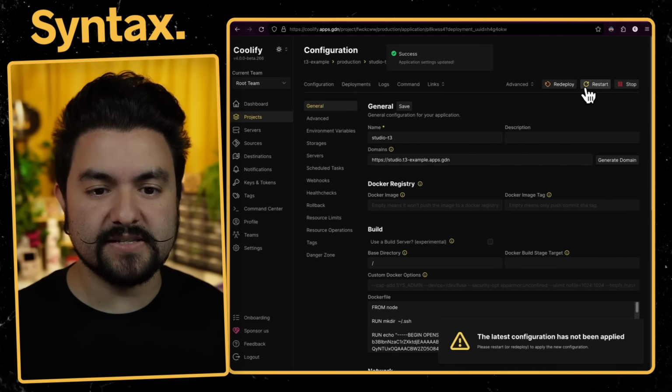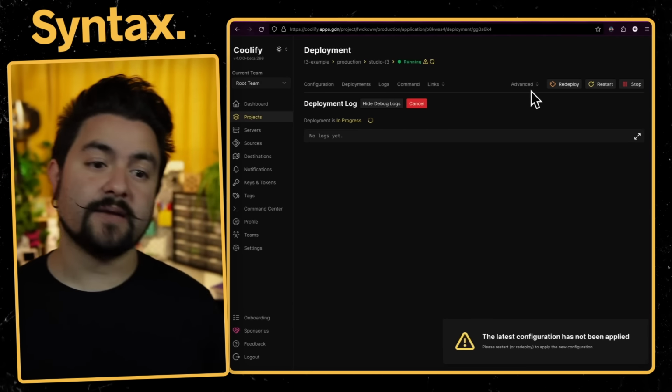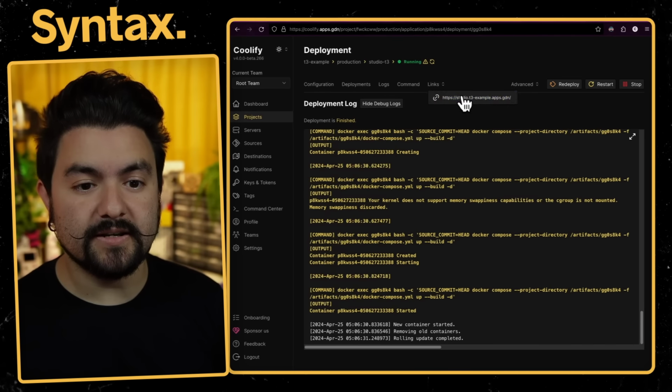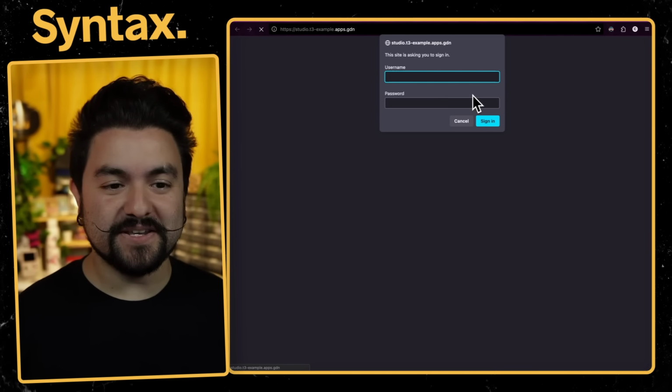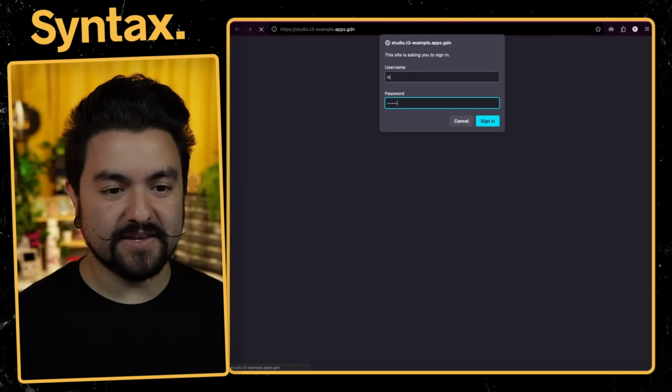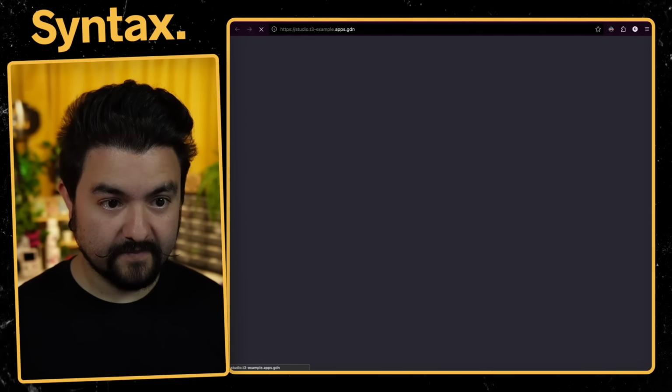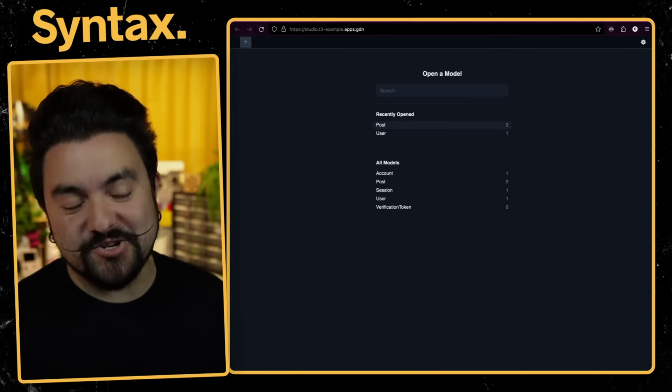So I'm going to save this and then restart the container, and we'll try it out. Okay, it restarted. Let's visit it. And this is a good sign. So if you see this, it is prompting you for that username and password that you set up. And if you type it in right, you should get in.